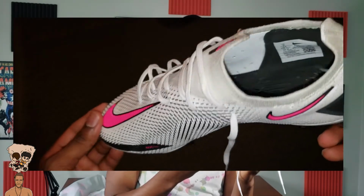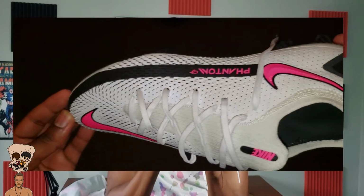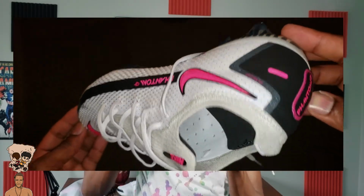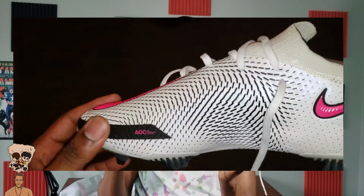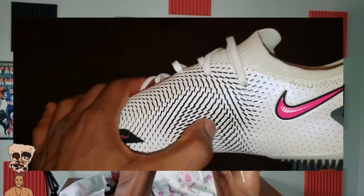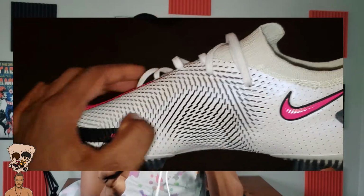Again, data driven, like you said. So to help you get closer to the ball, the whole construction of the upper is a Flyknit construction with a stretchy yarn all over to allow your foot to fit perfectly into the shoe. If your foot is too big, if your foot is too small, whatever it is, it just fits perfectly to your foot. So that's what Nike was going for, and that's what the upper of the shoe is all about.